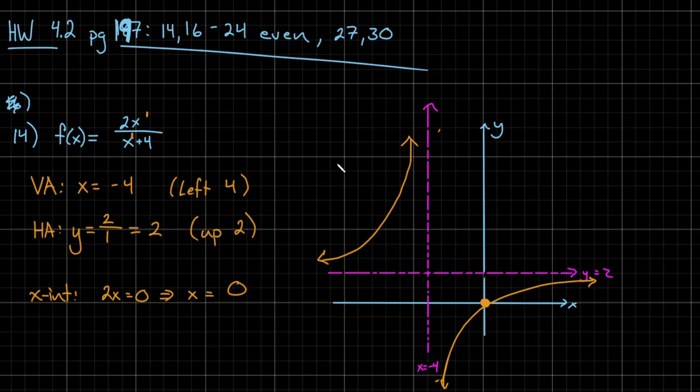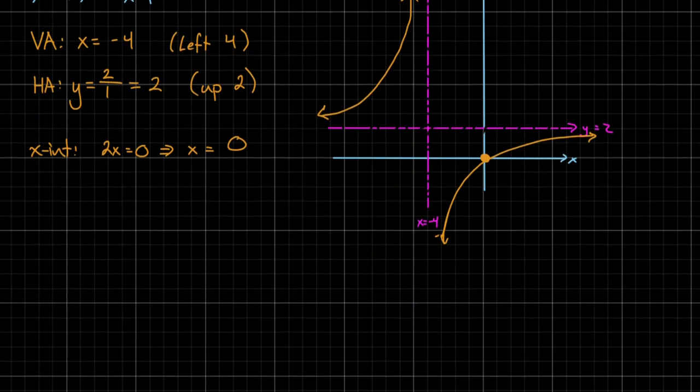Cool? All right, should we do a little harder one? Okay, so for 16 rather, and 17 if you're going to rework these just in case, I'm going to change your directions just a little bit. I don't need to know that form. I don't care if we get to that a over x minus h form. All I want you to do with this is however you see fit, identify the asymptotes. Whether it's using the division or doing what we just did now, I don't care which way you go through it. Find me the asymptotes and just tell me, did my graph move left, right, up, or down? Don't have to see it in that form.